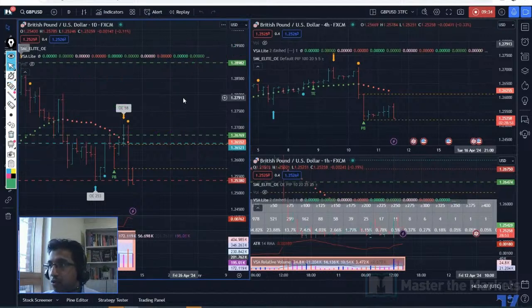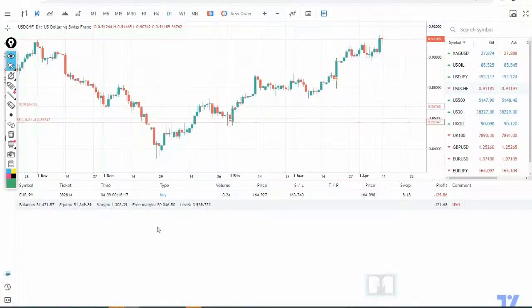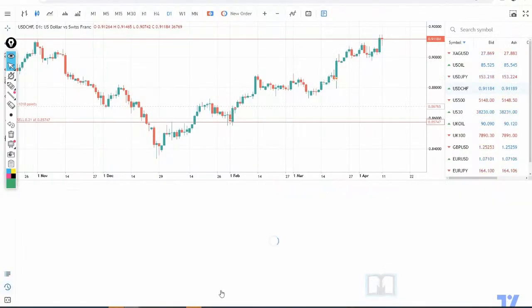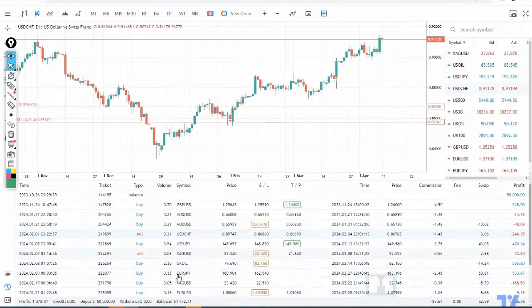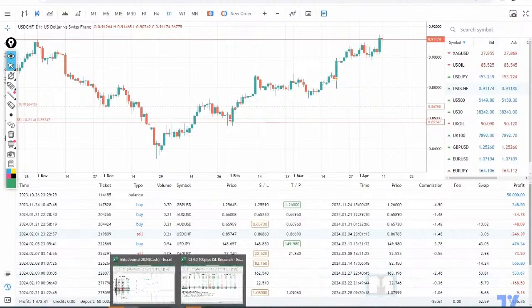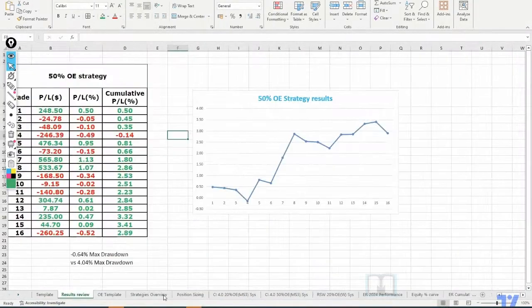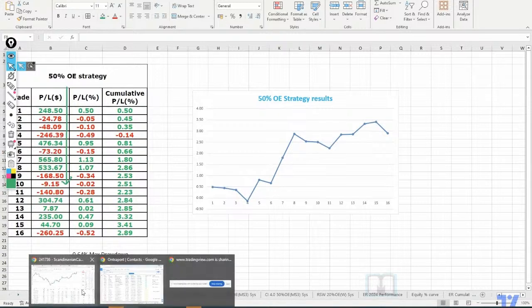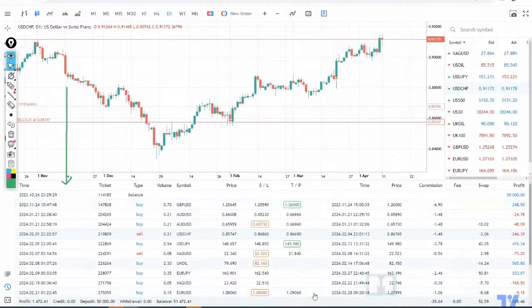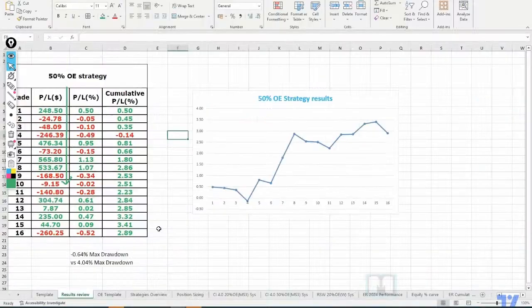Now, in terms of drawdowns, we have to record all of what you're seeing over here onto a spreadsheet. So over here, you can see from our previous testing. Now, before I come to the previous testing, I've listed all of the P&L coming in from the account statements. I've transferred it over to the journal here. So 16 trades altogether that you've taken so far since February.